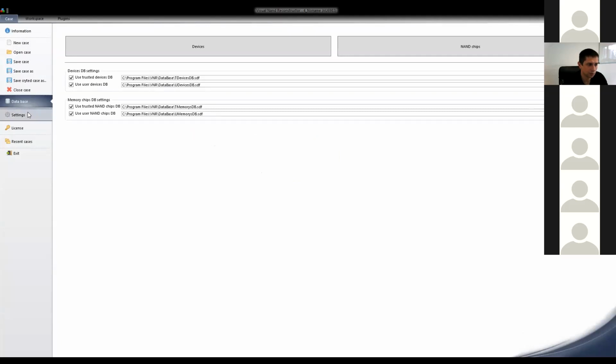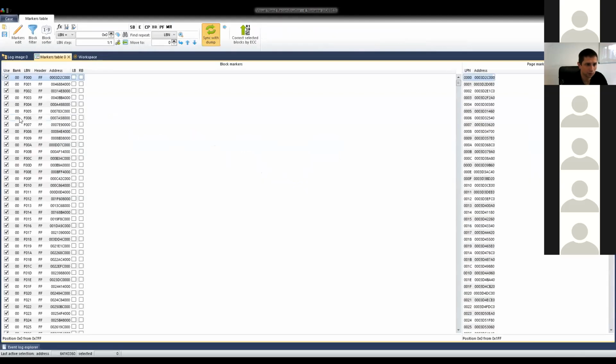The software just checks the physical location of the block. In here, you can see this address. You see the physical address. So if the software finds 2 blocks with the same number, and the software knows about banks, it just puts the LBN with a lower physical address to the first bank and with a higher physical address to the second bank.